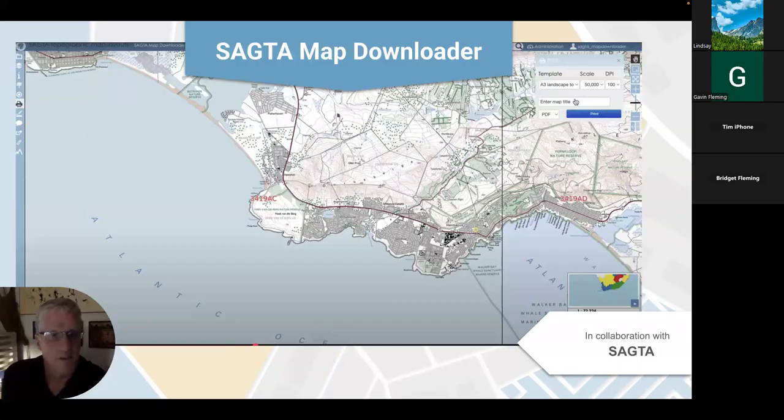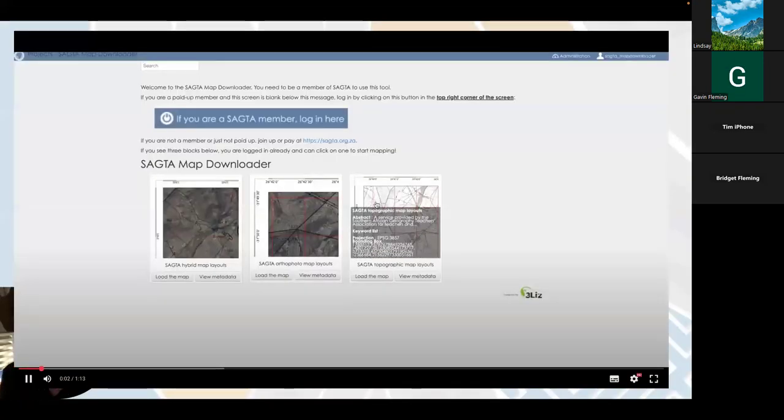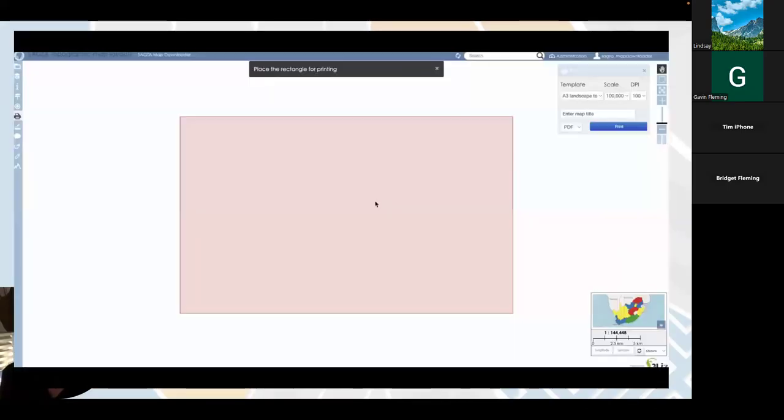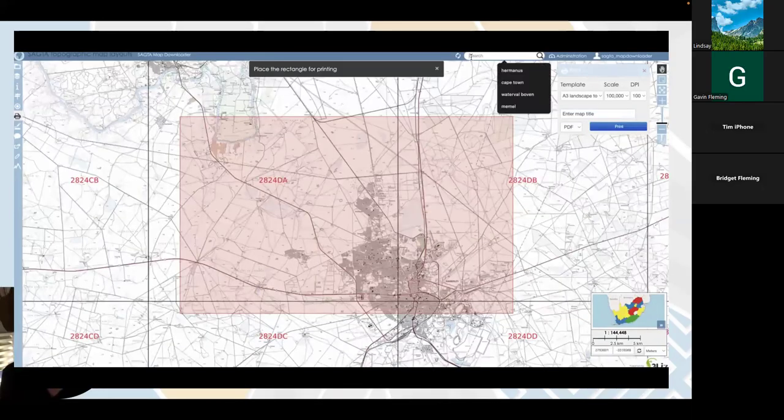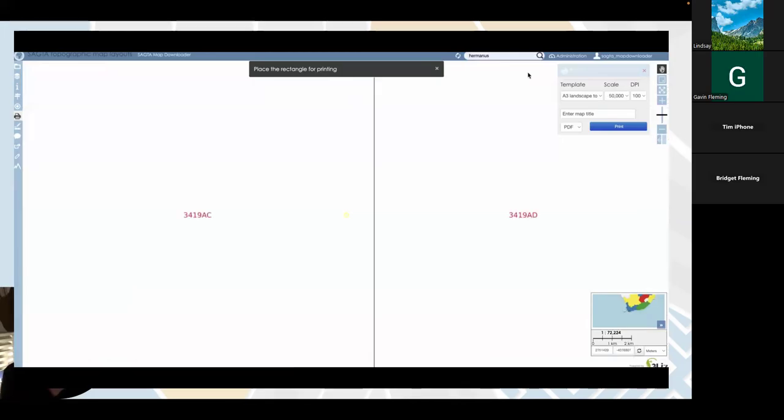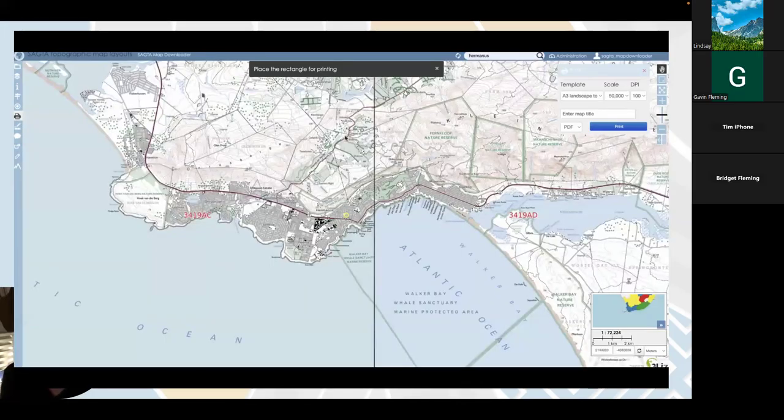A collaboration with the South African Geography Teachers Association, Southern African. We built this map downloader. Now, teachers often want topographic maps for teaching purposes or to set examinations, and we thought we could do this pretty easily with QGIS. So we got another QGIS web client. I talked about G3W earlier, that your intelligence app was G3W. This is LizMap. And we've essentially got a QGIS project there. We've got topographic maps being served, called together into this application.